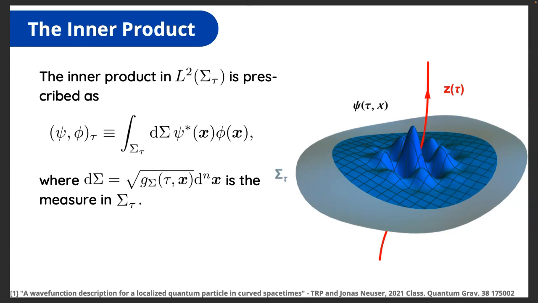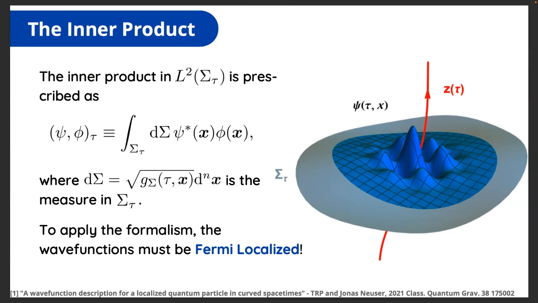So we found that this is actually the inner product that would naturally arise there to leading order in curvature at least, okay? So I'm just extending this a little bit, ignoring the leading order. And to apply this formalism, of course, now if we're integrating over these surfaces, the wave functions must be localized within the surfaces, right? So there'll be an assumption that the functions are localized within this Fermi radius, within this circle around the trajectory, which has proper distance equal to the Fermi radius of the associated trajectory.